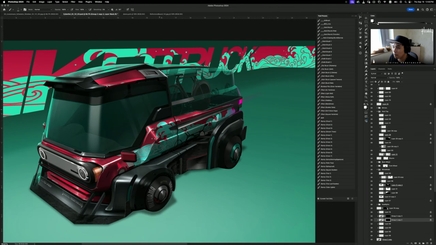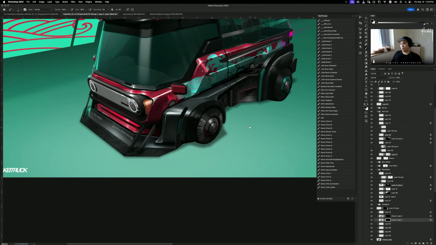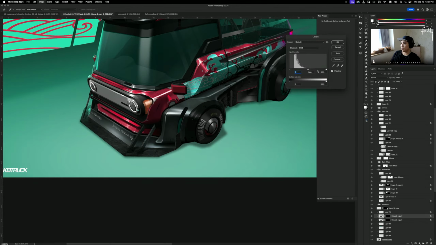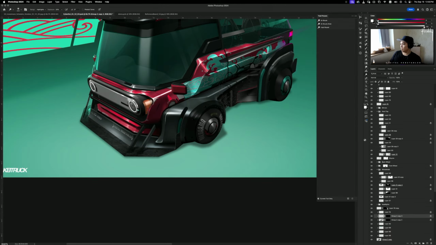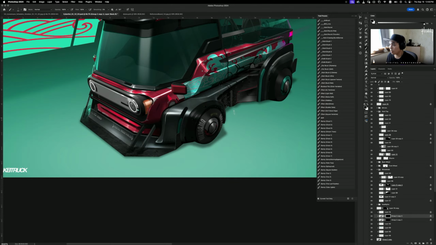Cool. Let's get some mud, baby. And it's fun, it just feels like you're painting on these effects.